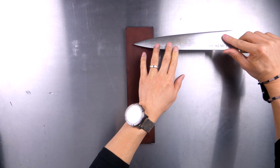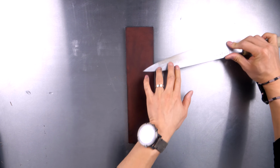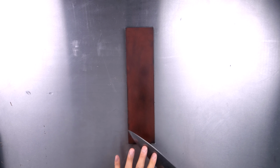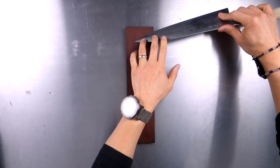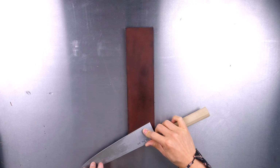You're basically doing exactly what the stone is doing, but leathers tend to pull off more micro materials from the cutting edge a little bit better than a whetstone could. And so that's really the main benefit of going to a leather strop. You definitely don't have to.